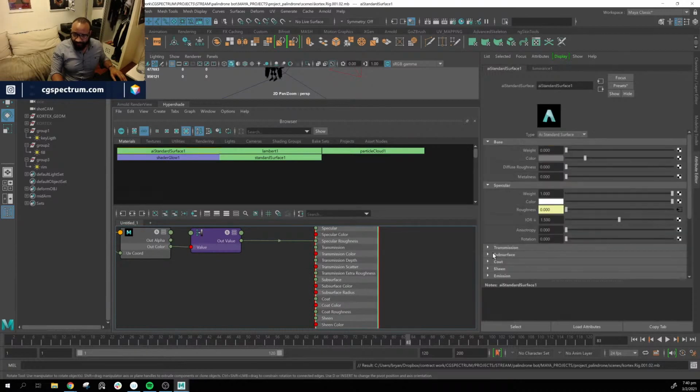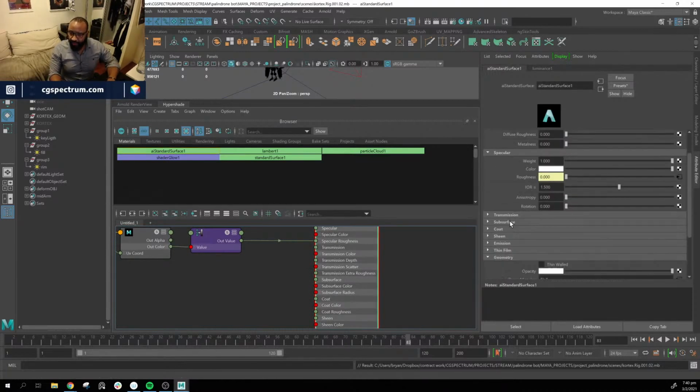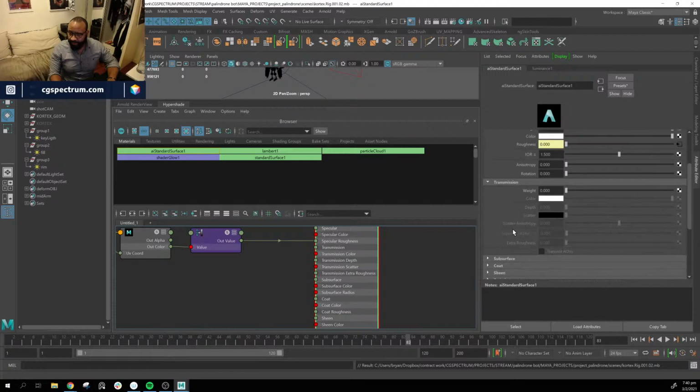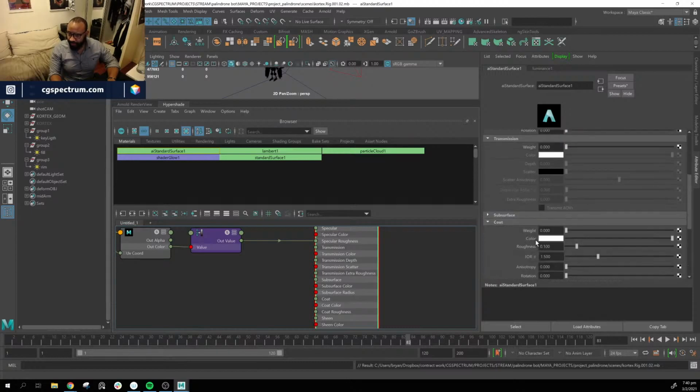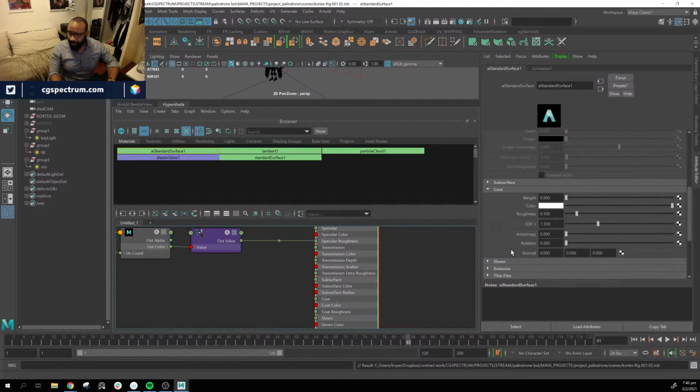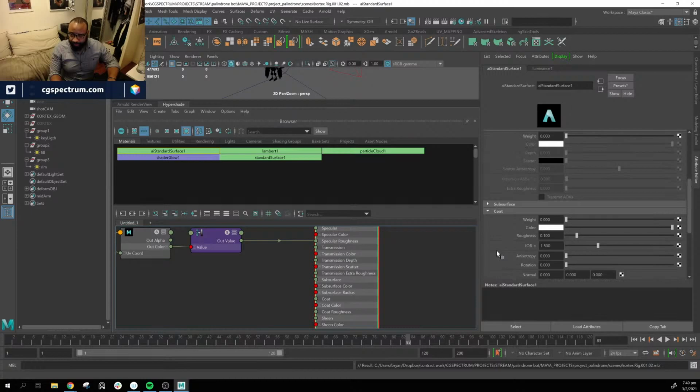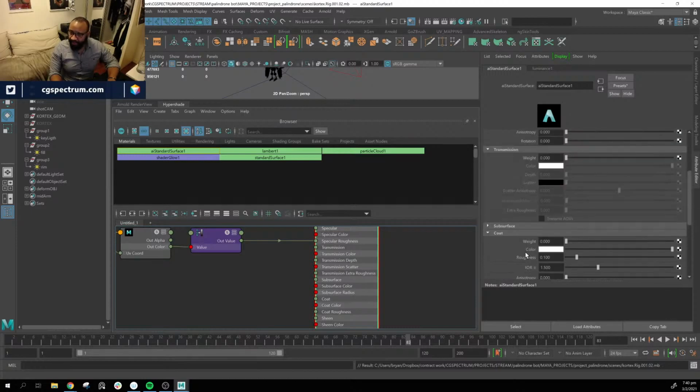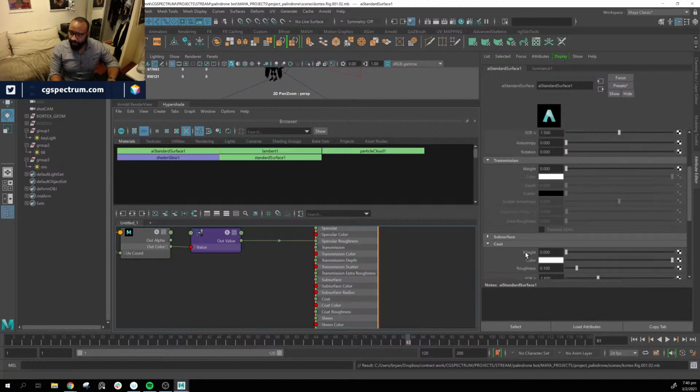Transmission. Okay, so we have in here transmission, and we also have coat. How did I want to do this? We also have subsurface, which I'm not going to deal with.